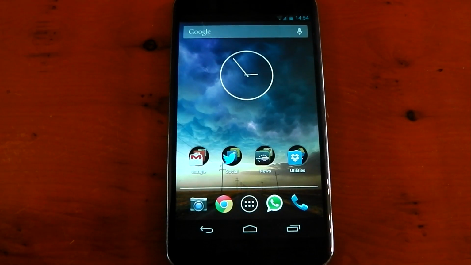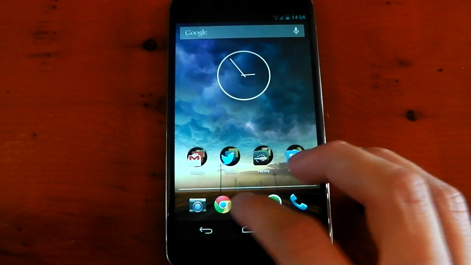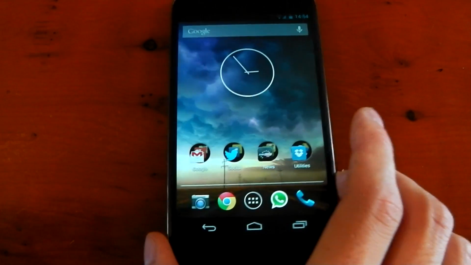I know a lot of you will say it's a minor update, but I don't agree. It's not really a minor update. There's so much stuff they've done under the hood here. It makes it a pretty big update. Yes, there's no changes to the UI, no major changes anyway, but it is still a big update for the under-the-hood changes. And I definitely suggest you give it a shot.